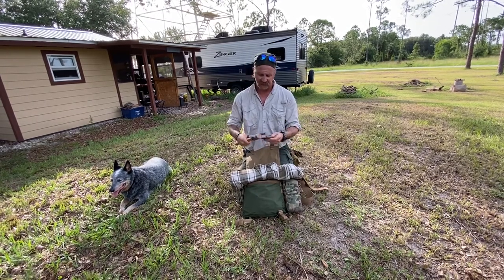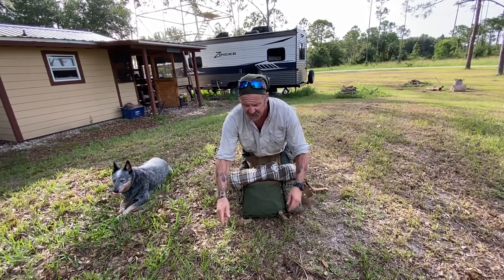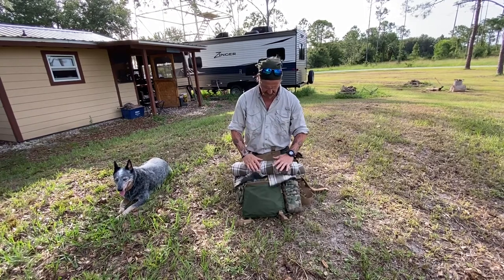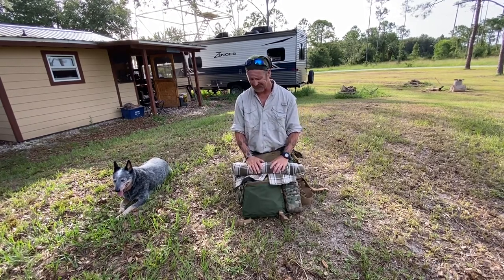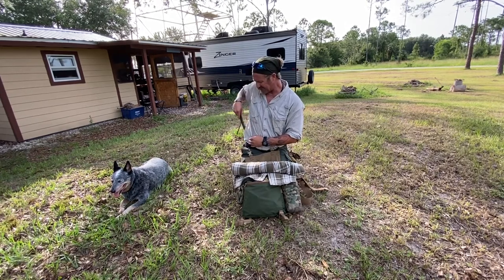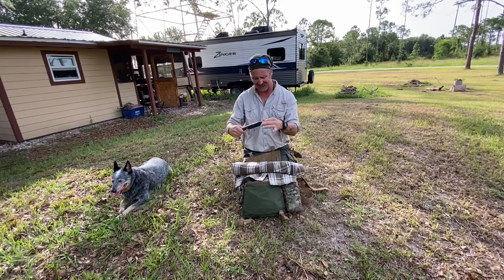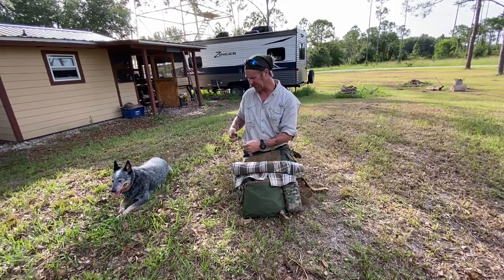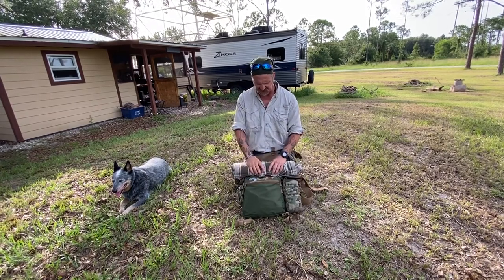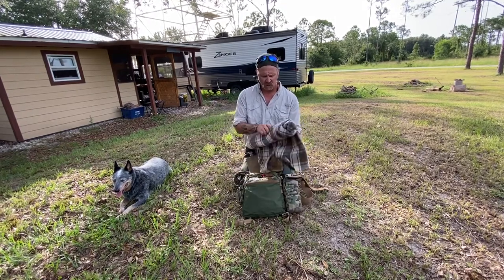I do have a tomahawk — I've been known to make fun of people with tomahawks, but it's lighter than an axe or hatchet and it's a good tool. Normally if I'm day hiking I've got my heavy knife on me, and between that and the folding saw in here I don't really need an axe or hatchet, but it's just an extra tool. I do carry a heavy shirt as well.